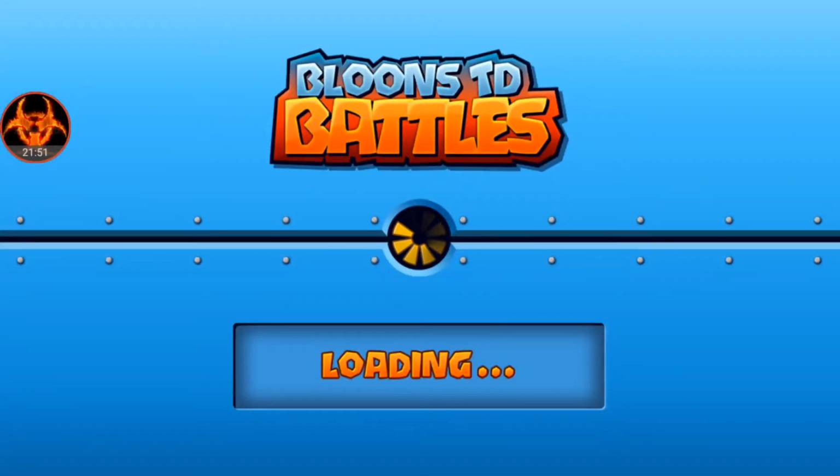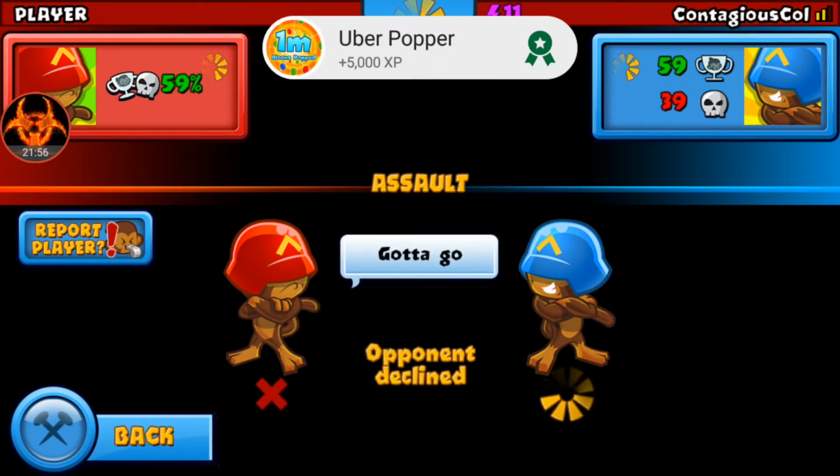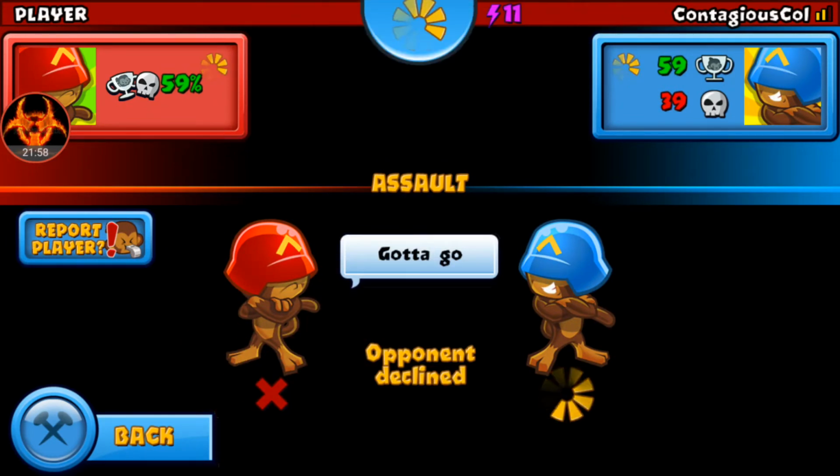Two matches in a row with a lot of money there. So there you go. Yeah, I also achieved something. Uber popper, I don't know what that is. I got 1 million pops. Okay, that's pretty cool. Opponent declined because he's definitely scared of us.